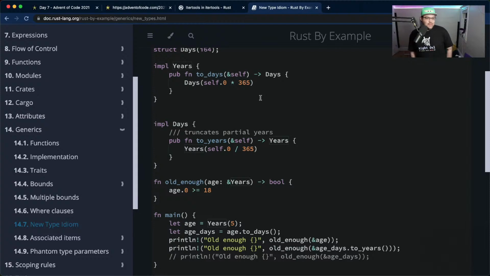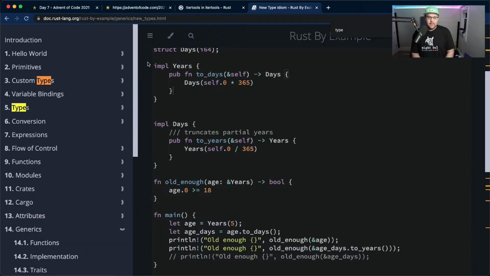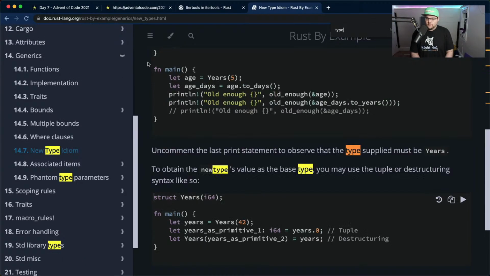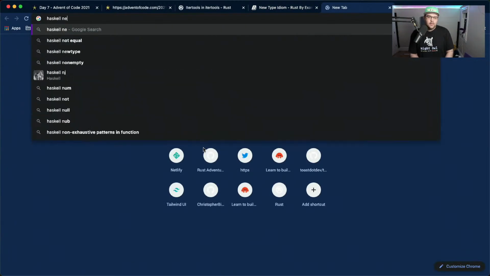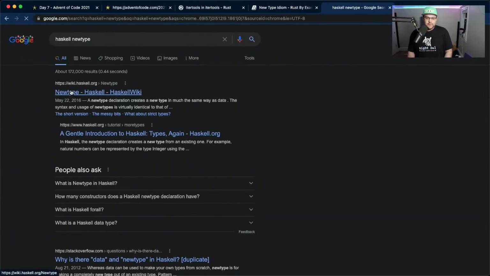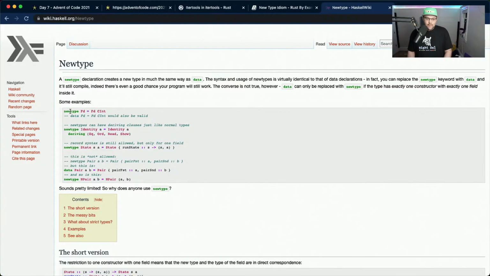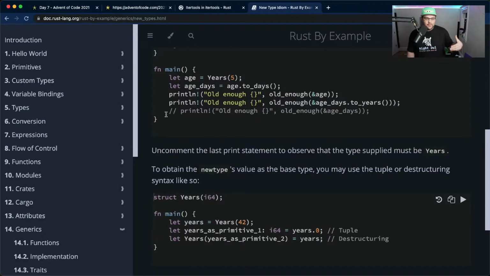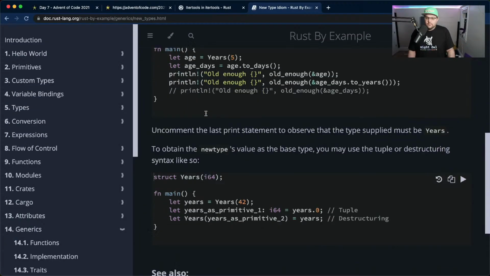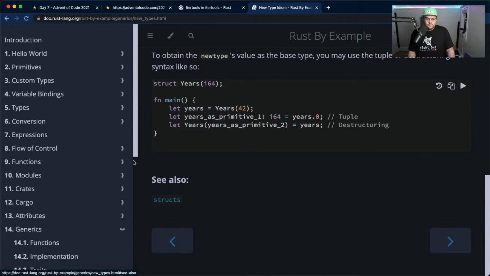I prefer the struct MyType(U16) versus the option of type MyType = U16. I don't know that type MyType actually works in Rust. I think that was a thing that I did. Like Haskell, newtype has a couple of keywords, and they use newtype and data and type for different things. And I think that was just a leftover from when I did that.